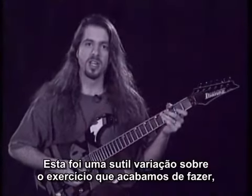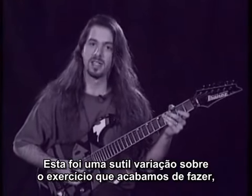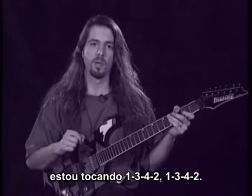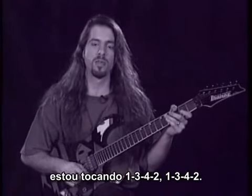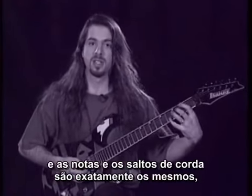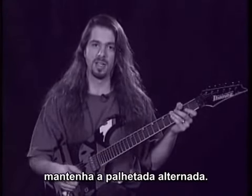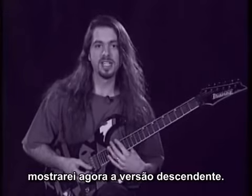That was a slight variation on the exercise that we just did. Instead of playing the notes in order, 1, 2, 3, 4, I'm playing 1, 3, 4, 2, 1, 3, 4, 2. And the notes and skips are exactly the same. Make sure you keep the picking alternate. Let me show you now the descending version.